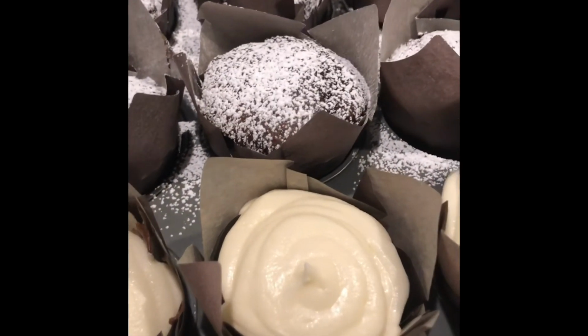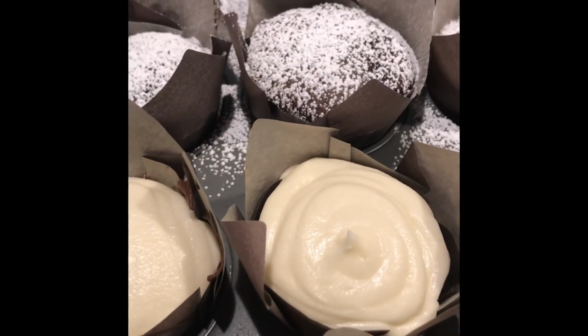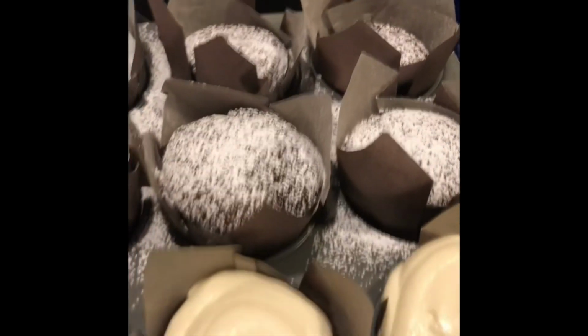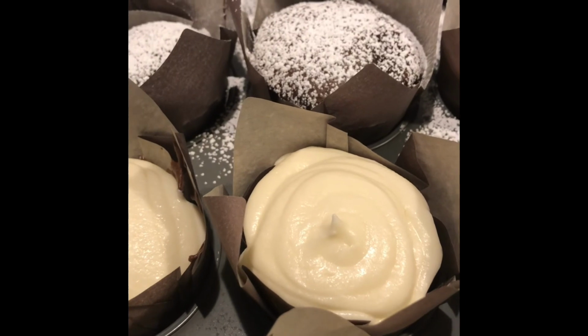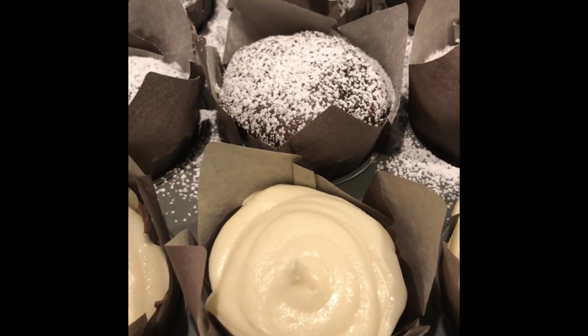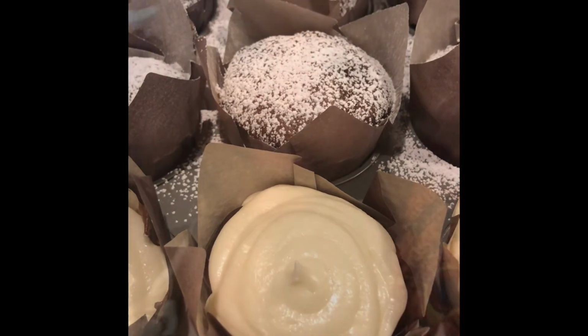Okay, Adorners, so I have iced my cupcakes, and I sprinkled a little confectioner sugar over some, and I have our dairy-free icing, and I think it looks pretty great. We'll see how it tastes.